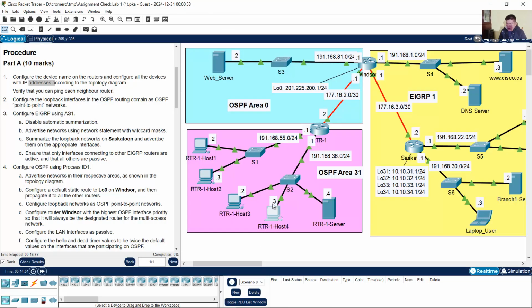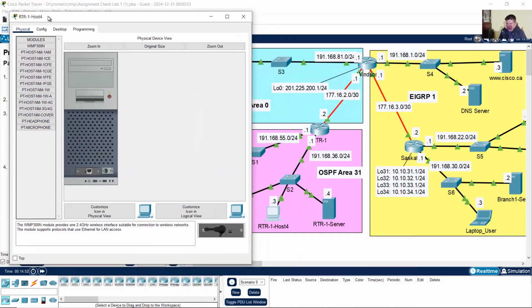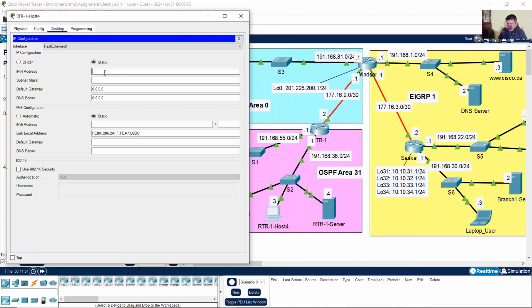RTR1 host 4, very similar. 191.168.36.3, prefix 24, default gateway 36.1, DNS server 1.2.